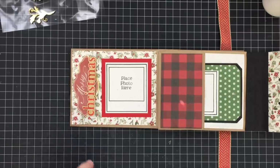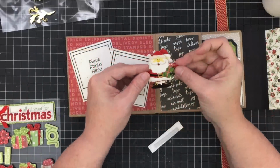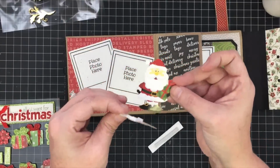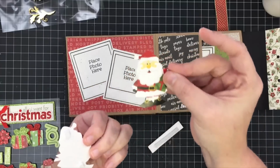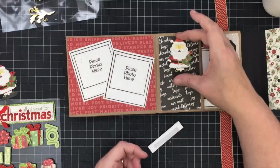I love it. All right, so I'm going to open the rest of them and just kind of have a run through and play around. So I want to show you something. This little Santa guy, he is super cute, but he came double layered. So look, when I peel him off, I get foam tape here and just a regular Santa there. So I'm going to do that and save that one. But this one with the glitter is going to go into the album.